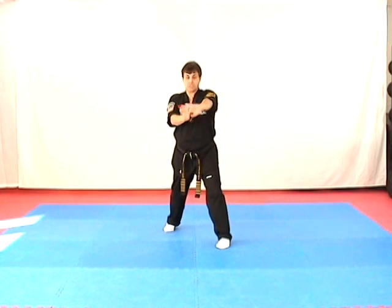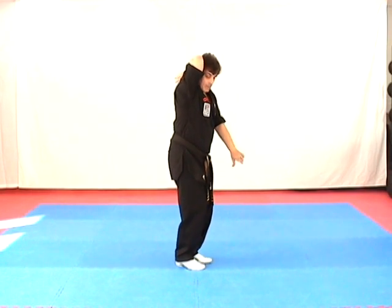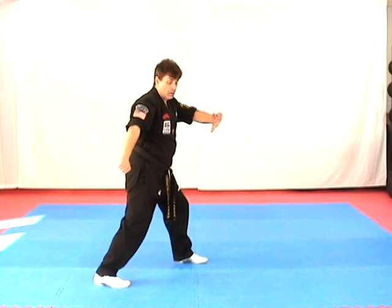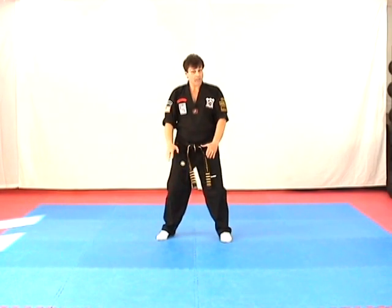Take your left hand, check down as you step straight between his legs and do a rising elbow up underneath his chin. Drag your trail leg up. Move off at an angle to a reverse bow as you hammer strike him in the groin. Cross over as you back fist the face. Step out and back.